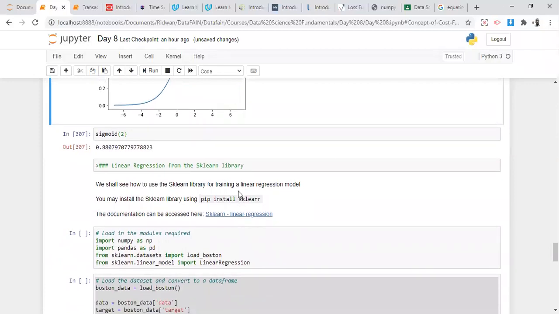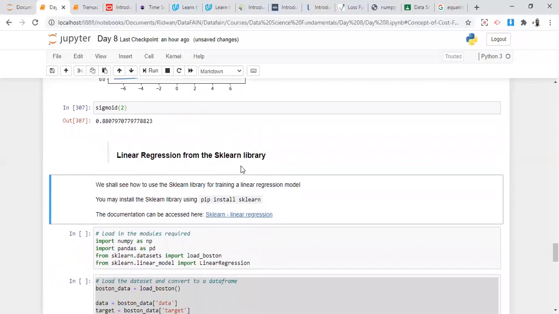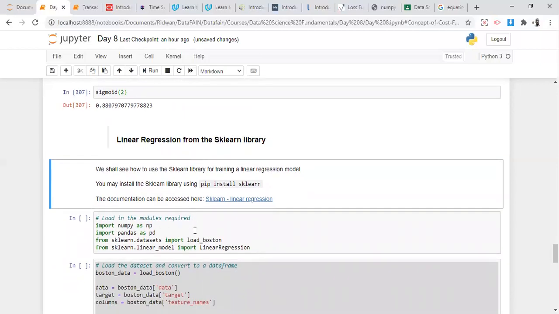All right. So here, linear regression from the sklearn library. Let's pay attention very well here because this week's assignment is going to be based off this part. We'll see how to make predictions and create models using the sklearn library.